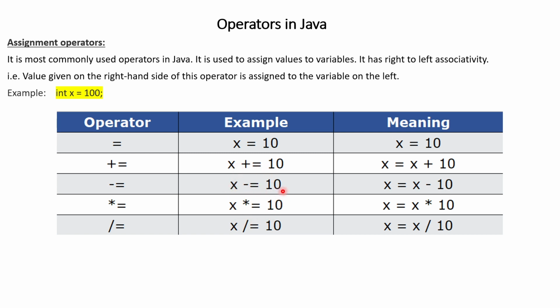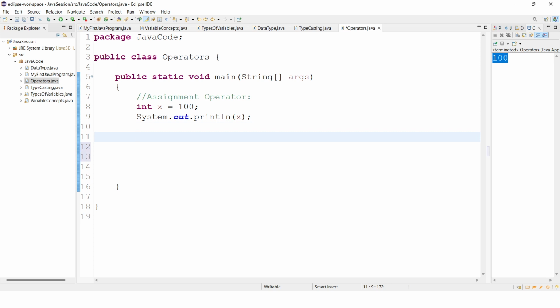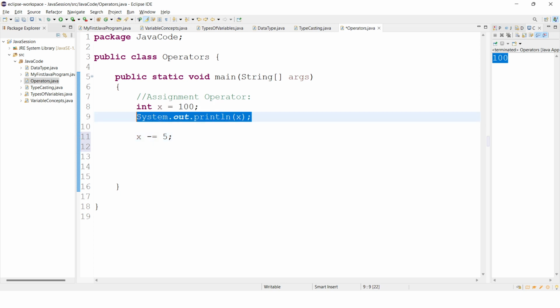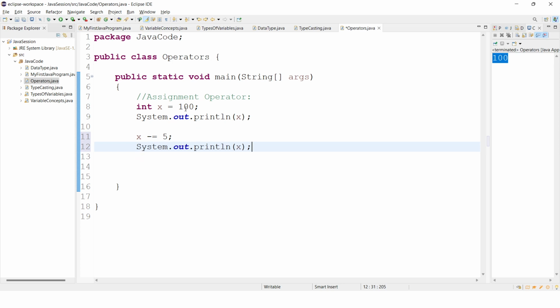Let's take the example of the subtraction assignment operator. So x minus equal to 5 semicolon. When I say this and print x now, let's see what the updated value of x is. It is 95, because as we discussed, this will subtract 5 from the initial value 100, which is nothing but 95, so it has printed 95.